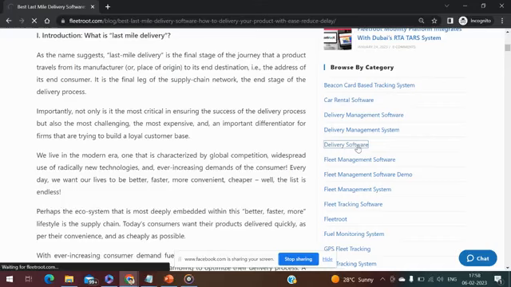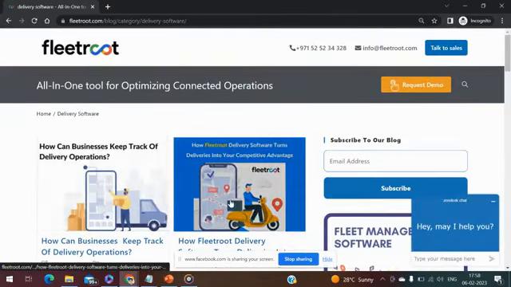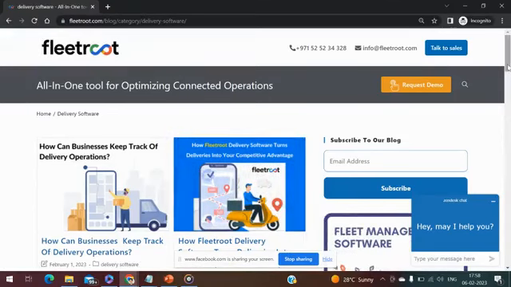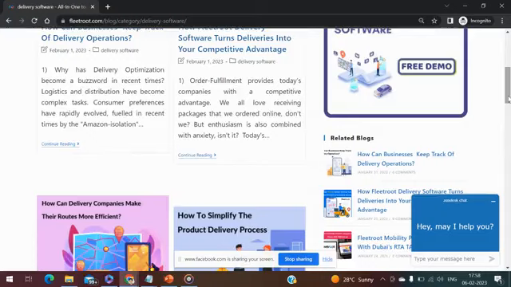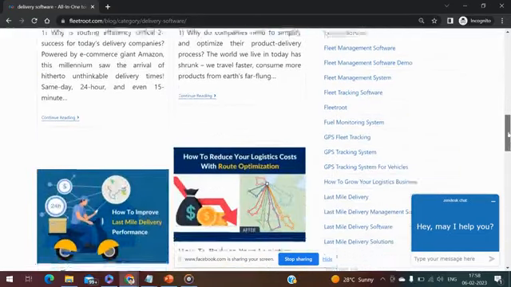Let's see where it takes me. Silo structure, guys. In this category of delivery software, you can see this many blog posts have been published. This is how we are creating the internal linking architecture.